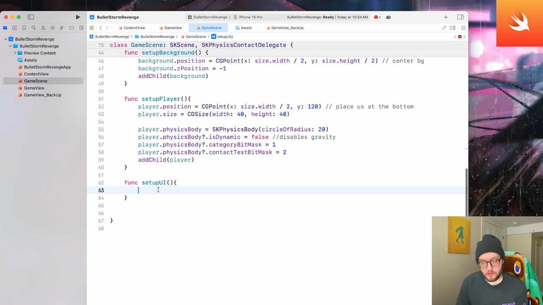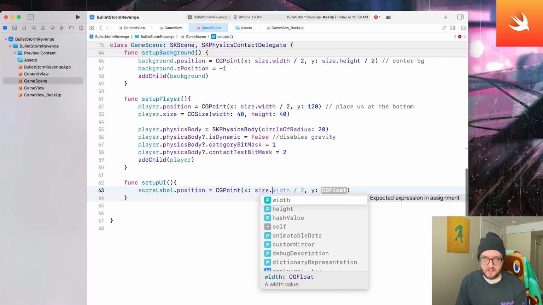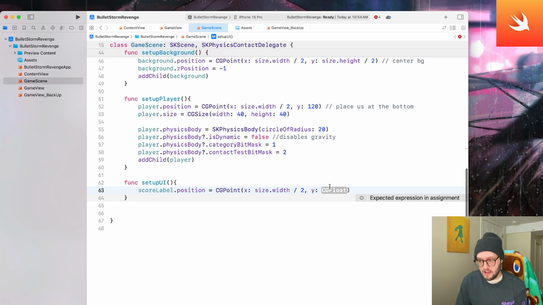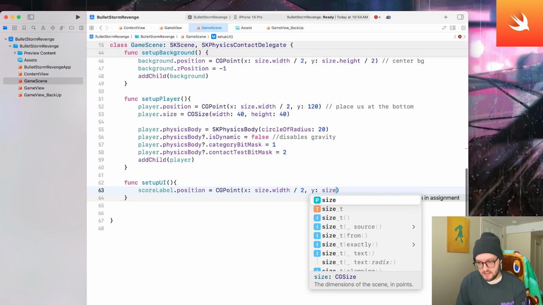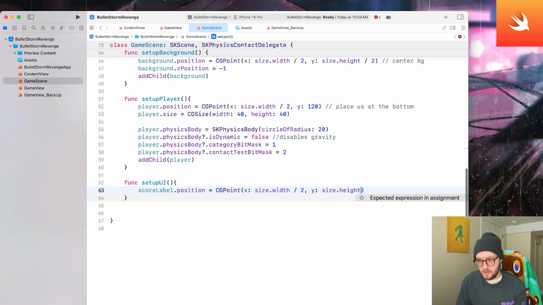So in our case, we're going to be setting up the score label, and then we'll add a position to it. In this case, I want to place it at the top of the screen, but still within the center. So we can even copy and paste some code above if we want. We're going to add our X and our Y values because it's going in the center, size.width divided by 2. And then for the Y, let's go ahead and set the size.height to be, let's try negative 80. That should put it about the top of the screen. That's what I was using in my previous example, and it should be good.